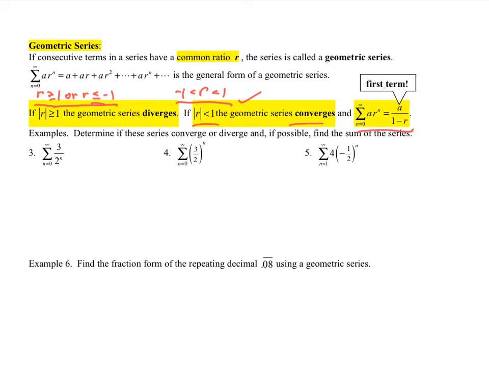Some of you may have learned in Algebra 2 as well. So a is the first term, and 1 minus r, that's just 1 minus the ratio. That's what this infinite sum is equal to. So let's do some examples and determine if we are convergent or divergent, and then find the sum if it is convergent.